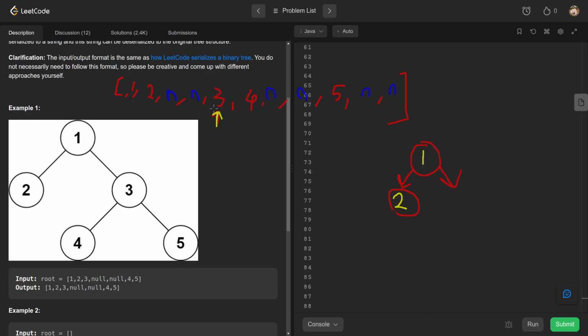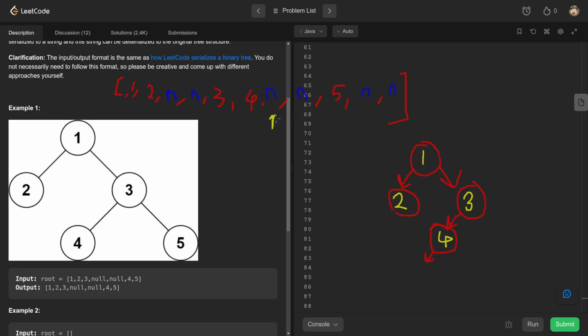Then what is the next value? It is 3. Create a node with value 3. I have created it, and I need to get its left. Also I will change my pointer. There is 4, so I will put that 4 here and go to its left.